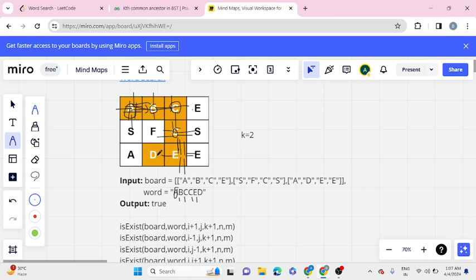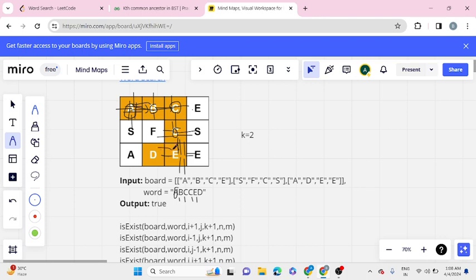And then it is a D. So they will both be matched, and we will have a base case indicating that we have reached k equal to words dot length. So we will do k plus one. So in this case 1, 2, 3, 4, 5, 6. Now if our k is 6, equal to words dot length, then it is indicating that we have traversed all the word's characters. And hence in this case we will return a true.